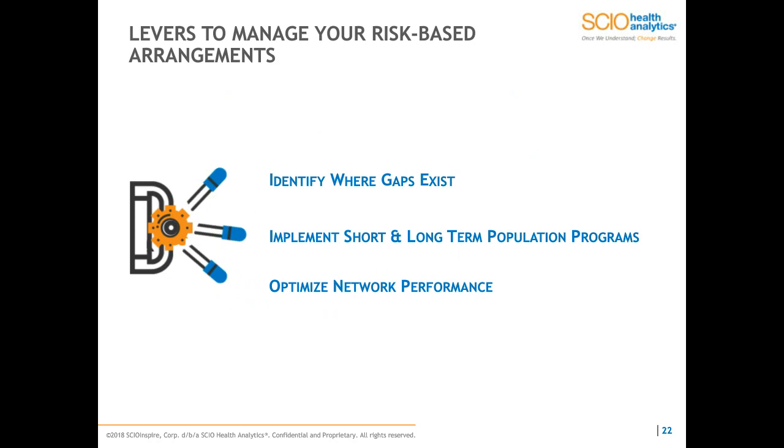So just to sum up, as we've covered a little bit earlier today, we've talked about where those gaps are. So getting under the covers on the data, getting those year-to-year compares, finding those HCC coding gaps and the quality gaps is really critical both for revenue and quality attainment. Looking at different ways in which I can target both short and long-term population programs, using some additional analytics to help me find those needles in the haystack and really get my resources focused on the right places. And then optimizing my network performance, really getting a handle on network leakage early and often and moving from there.